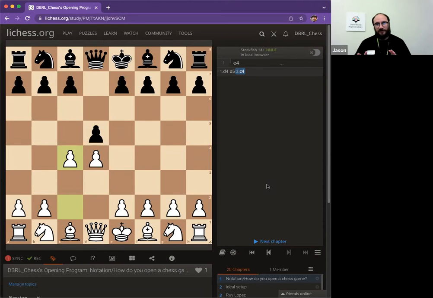Now, saying that, you can certainly lose in the opening. If you play poorly, you can certainly lose. I've lost in the opening. I've won in the opening. But I know it sounds strange, but unless your opponent blunders, essentially gives you material, you're really not trying to win the game there.